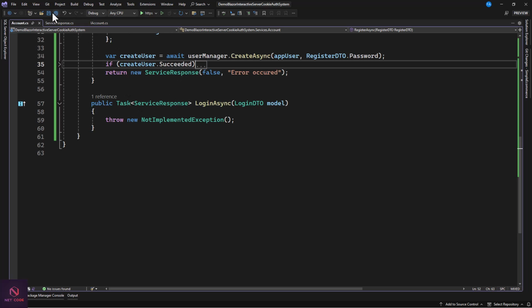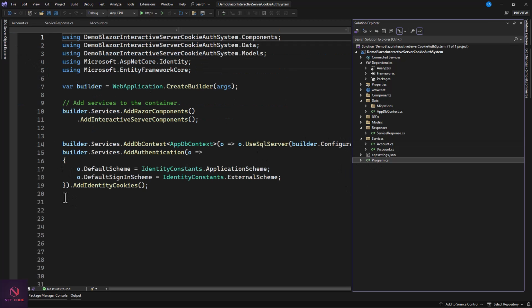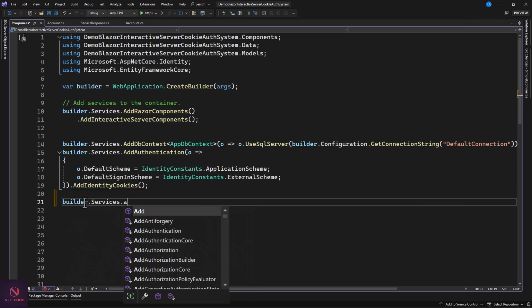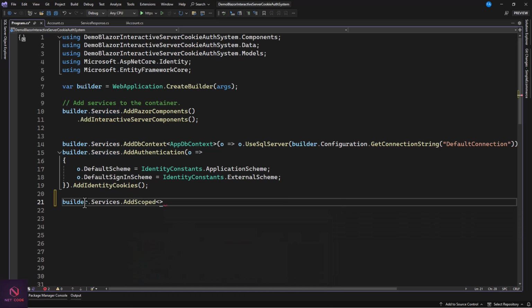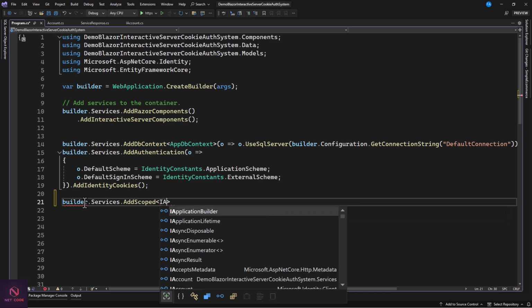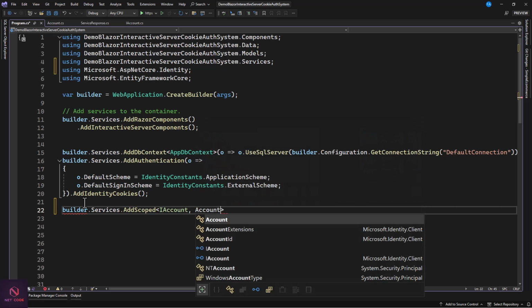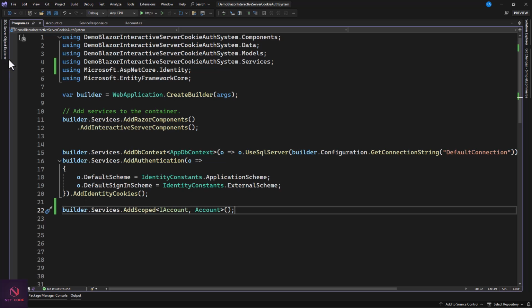Let's have a look. So I'm going to click on this, save this, and let's go to solution. I think we have to register this, isn't it? So in this Program.cs file, we go there from the vast page. Down here, we can just add builder.Services.AddScoped. Then with this scope, we need to specify the IAccount. Then we say this is an account, right? Good. So this is the implementation, and now let's save this.